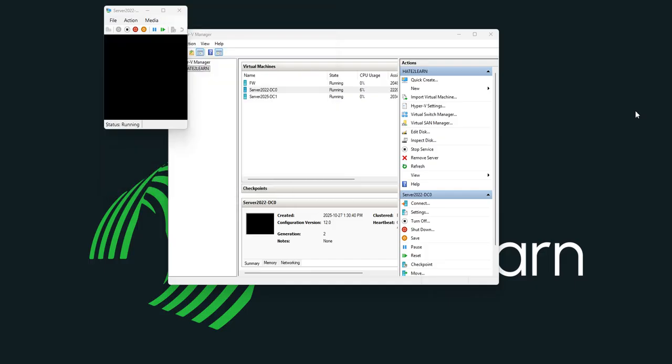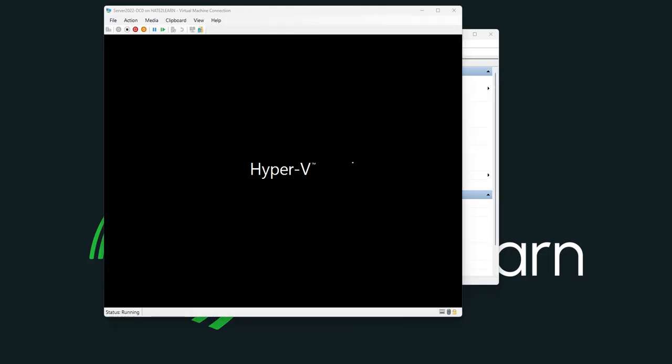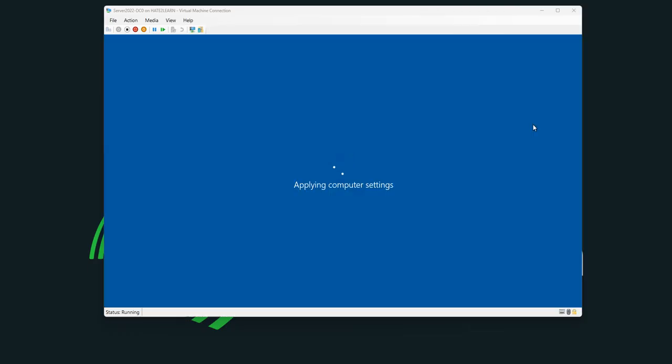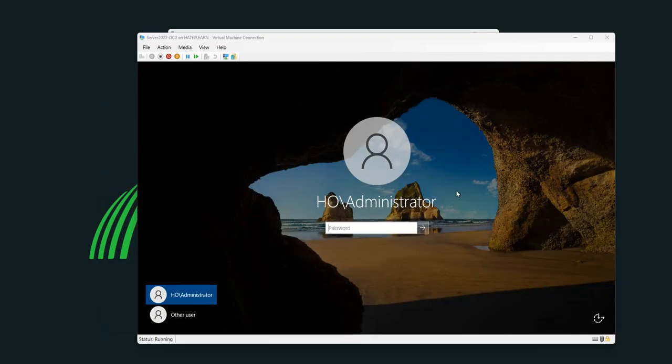It's restarting. Okay, it has started. Now you can see H0/administrator. So we are now logging into our domain. Type your password.